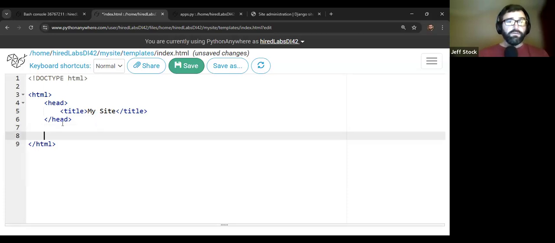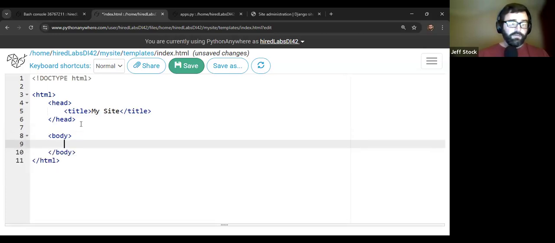Then underneath our closing head tag, we're going to put a body tag, similarly closing it off. Inside, let's put something. We could just write plain text in here, but let's use one more tag. It's called H1. It's a heading tag, the biggest heading tag. You can do headings H1, H2, H3, progressively smaller as the numbers get larger. We'll say this is the index, and we're excited about that. We can put anything we want in there, but this is a really basic starting point for HTML. It'll give us something to look at on the page and hopefully serve this if we set everything up correctly.